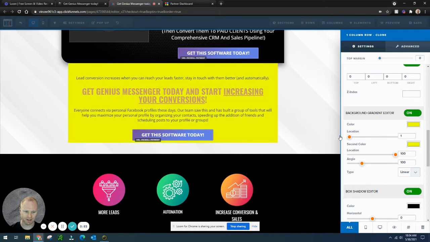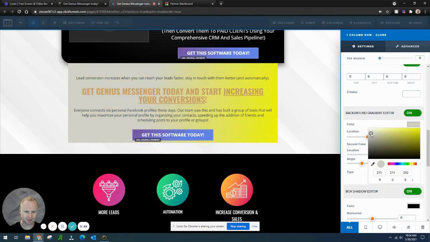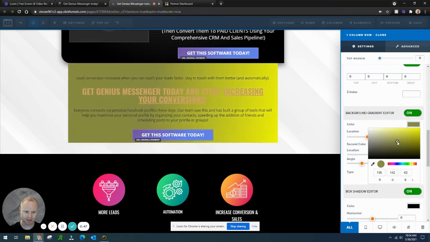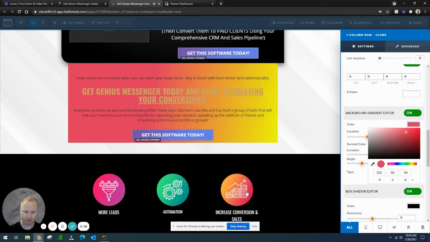You can see how quickly that happened. You can change this color to be something else. Now you can actually see that gradient, moving it around the color wheel. If you don't know what color you want to use, there's the eyedropper function here. I can put it anywhere on the screen, use the eyedropper, get that color code, and now I've got that gradient. So super easy to use.